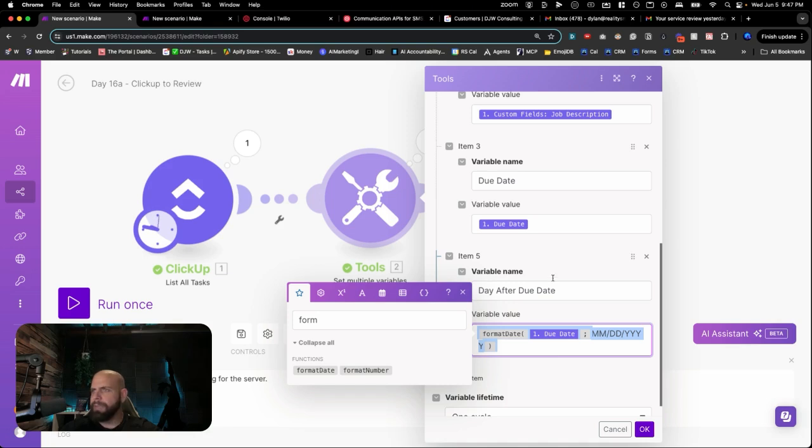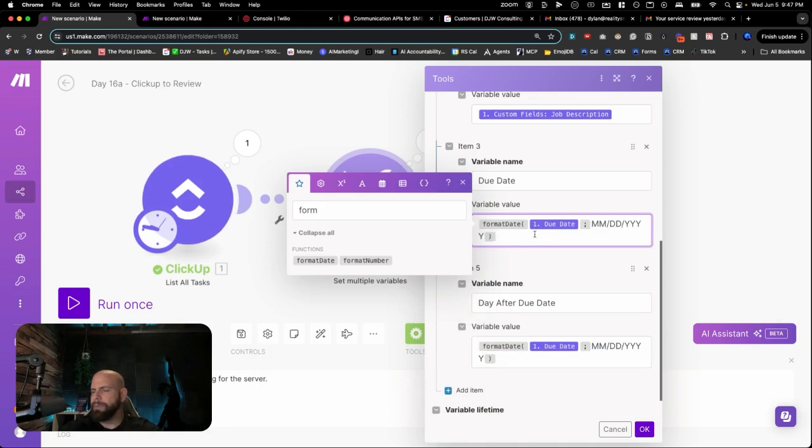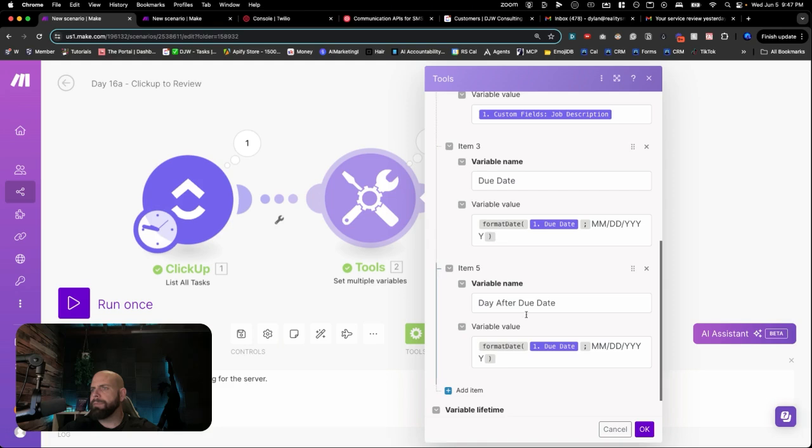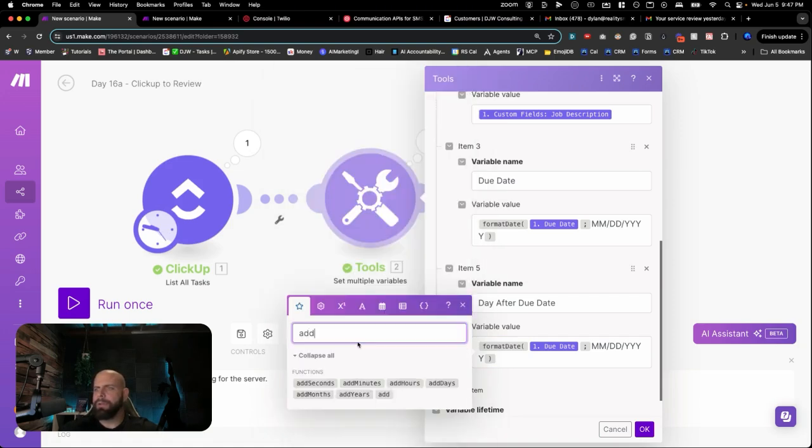I'm going to copy this and paste it here so that they're consistent. Now they're both being formatted on the same date. So how do we add a day to this? We're going to add a day in front of this, and there's another function right here called add day.